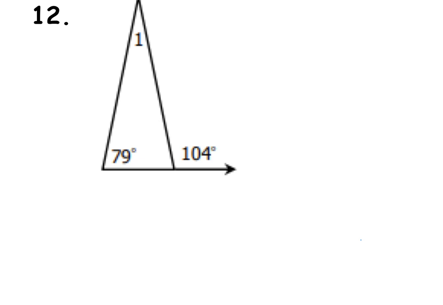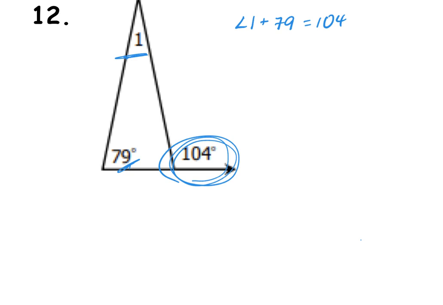Now notice 12 is different. So angle 12, the outside angle, is not what we're trying to find. But if you remember, normally we would just add the 2 inside angles that don't touch our angle, and that's supposed to give us our outside angle. So in this case, all we have to do is subtract the one we know, and that tells us angle 1 is 25, because if we take 25 plus 79, we would get 104.